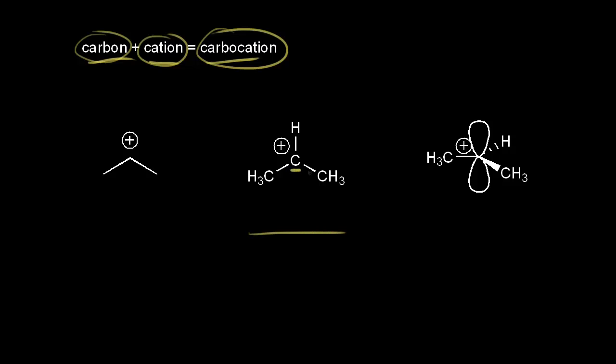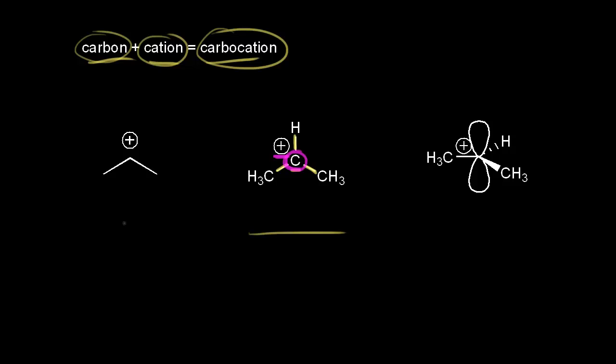So this carbon is positively charged. Normally, carbon has 4 bonds to it, but here it has only 3. So here's 1, here's 2, and here's 3. And because it has only 3 bonds, it has a +1 formal charge. And carbocations are very reactive because carbon likes to form 4 bonds.